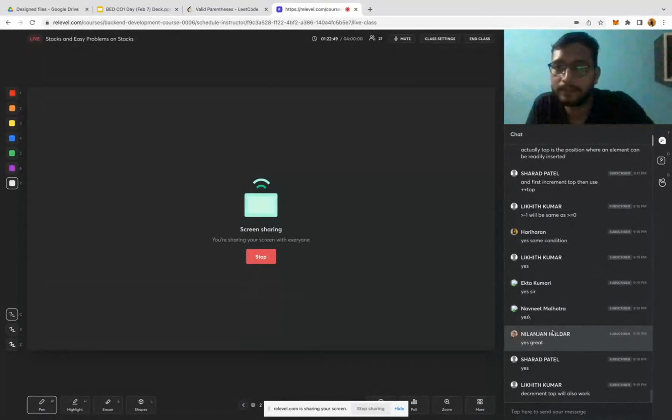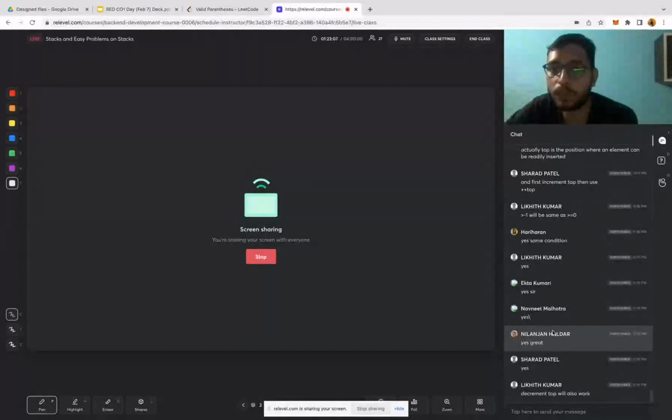You tell the size there, that in this array only 10 elements can be inserted. So whenever you have provided some size, and you want to insert more elements than that, the stack will throw an overflow error.